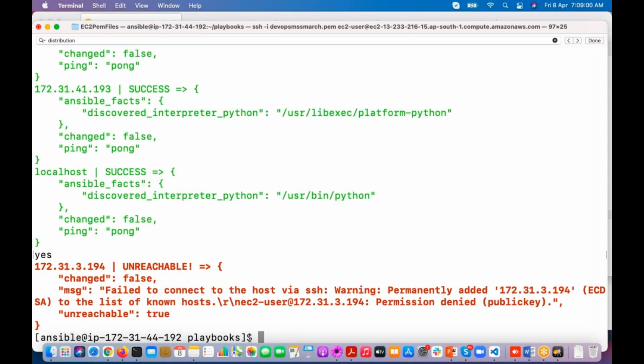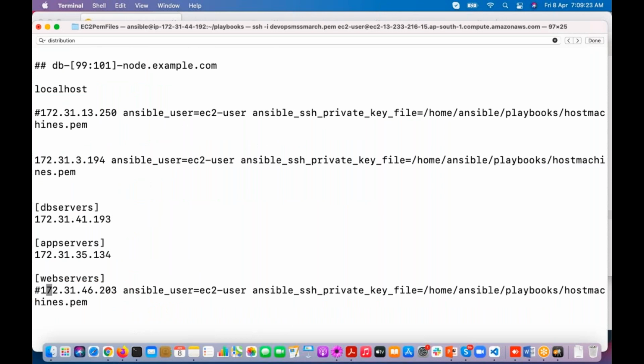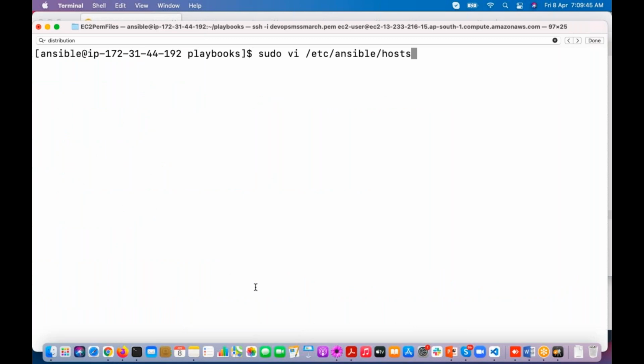So it is saying not connected. Oh, we are using that ec2-user, right? Thank you. Good catch, Kaveri. So what is the user which we need to use? If it is Ubuntu, the default username is ubuntu. That's why we got the error. Okay, save it. Now, see, we got the error: failed to connect to this host via SSH. Now we can execute.